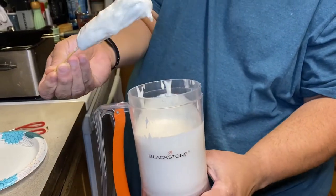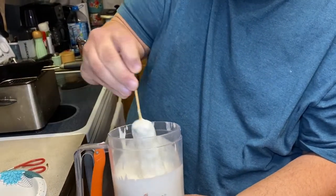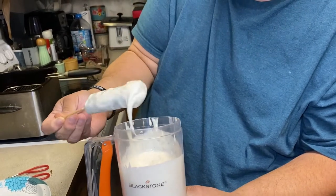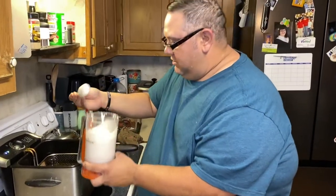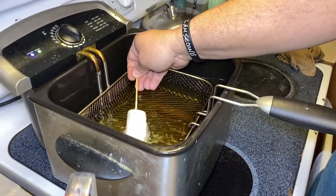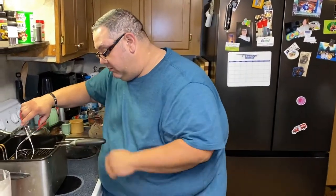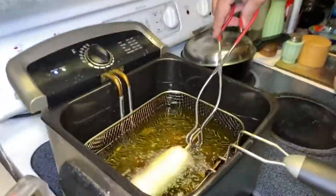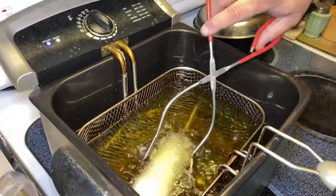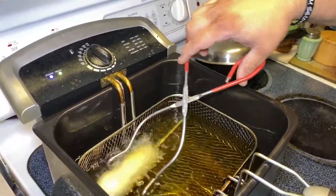Make sure it's coated. You don't want chocolate sticking out — no chocolate anywhere — because it will melt. That grease is 350 degrees. You want to slide it into the grease and just kind of hold it for a little while and then drop it. Now, this is going to go fast — not really going to take longer than a minute, if that. Keep an eye on it. You're going to turn it when it starts to float. We want to get it nice and golden brown all the way around.